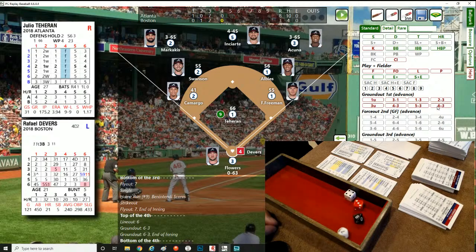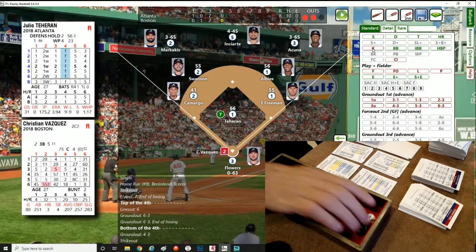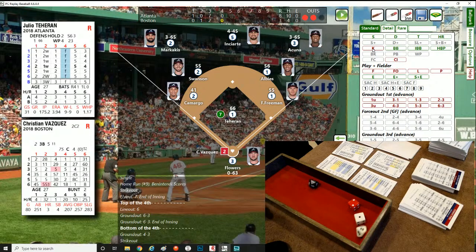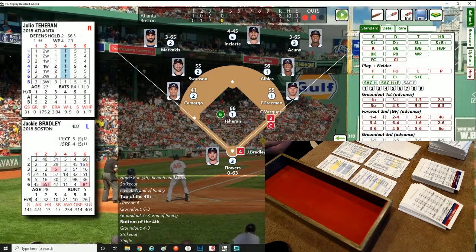Rafael Devers. Tough, 87, and that's going to be ground ball to second. That's going to be Albies. Brock Holt. And tough, 11. That will be a strikeout. 2 outs for Christian Velquez. And Ballpark, 59 in play. That's 1/33. That's a 12. That'll be a single. Brings up Jackie Bradley with 2 outs here.